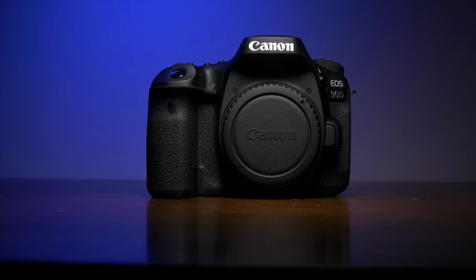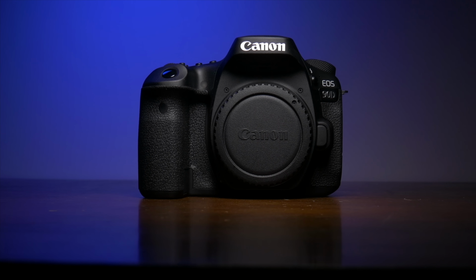And it is much easier to use lenses natively than needing to adapt them, because in my mind, every extra piece of glass or metal is another potential point of failure and could ruin a shoot. The 90D though, really quickly, also has a better battery and HDMI connection, making it basically one of the perfect streaming cameras out there. The M6 does have a clean 4K and 1080p image out, but it has the far less useful micro HDMI connection. I thought we talked about this, brands. No more micro HDMI, only mini.